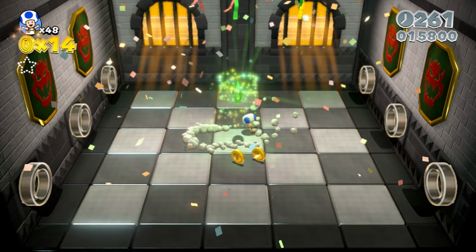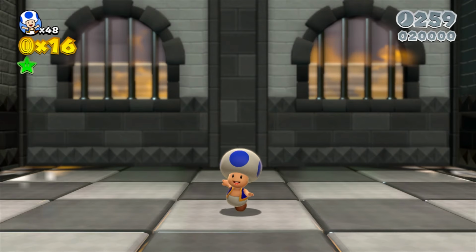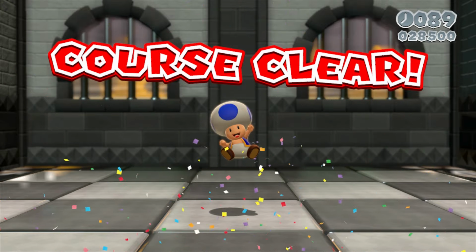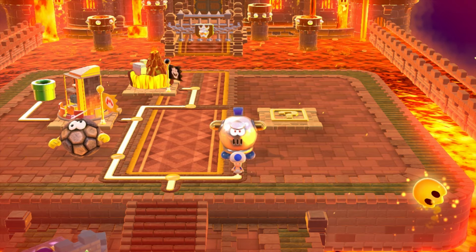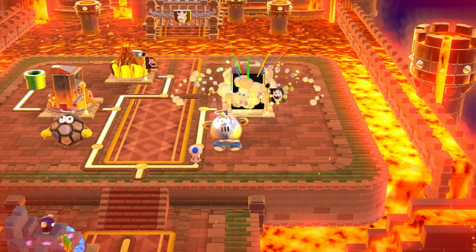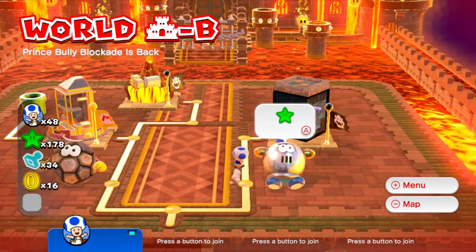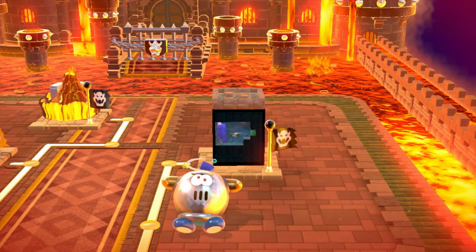Wait for it, wait for it. Clips on style. Backflip! Decent score. Save complete. World 6. Run ahead, Ruth.